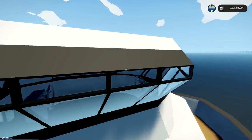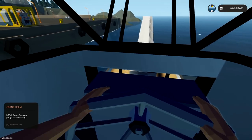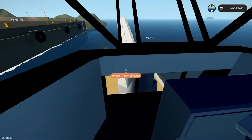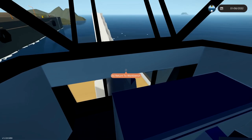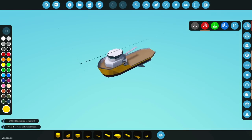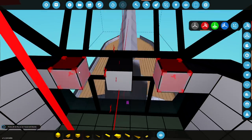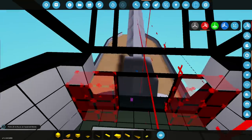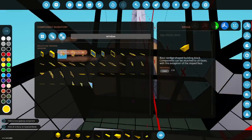But let me go ahead and get up here, and we'll see what the view is like in first person. So we can't actually see down there, which kind of sucks a little bit. I might remove some of this window and try and sort out another window. In fact, let's do it now. Quickly, get in there. We're actually going to delete the ones that are merged with these windows, like that. And we can actually fit a window in there. So let's do it. Here we go.